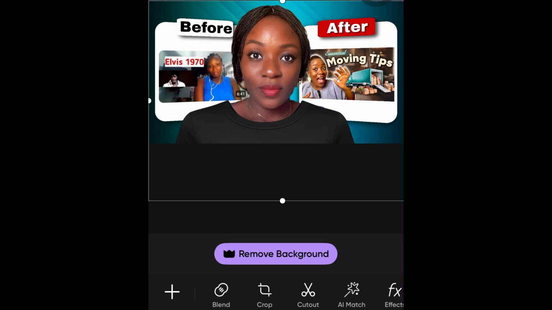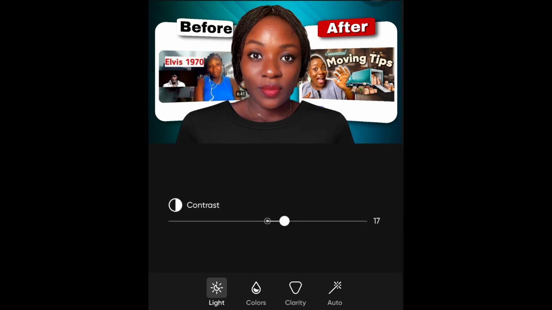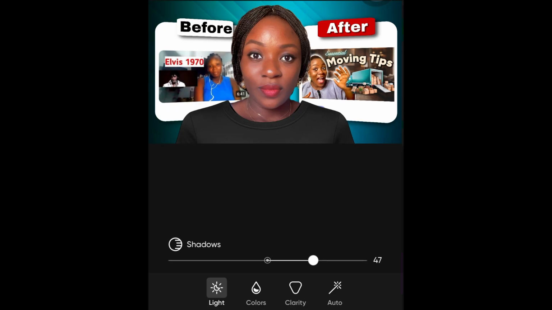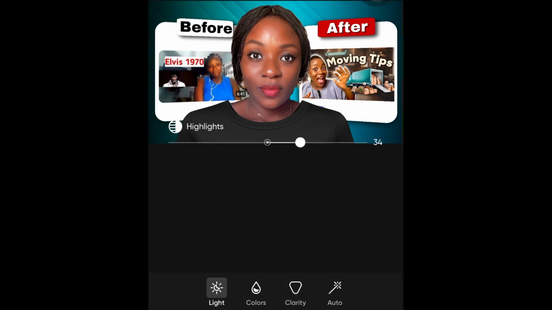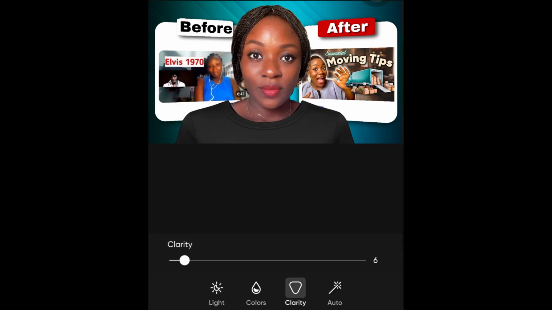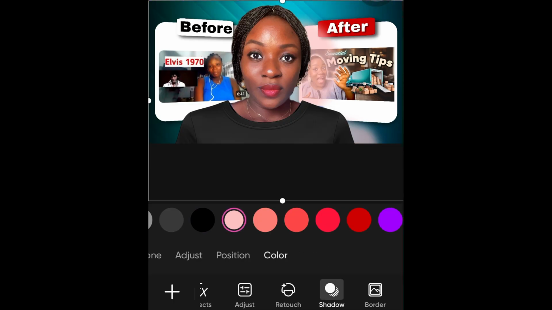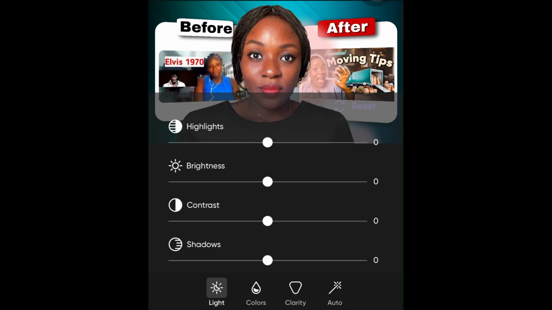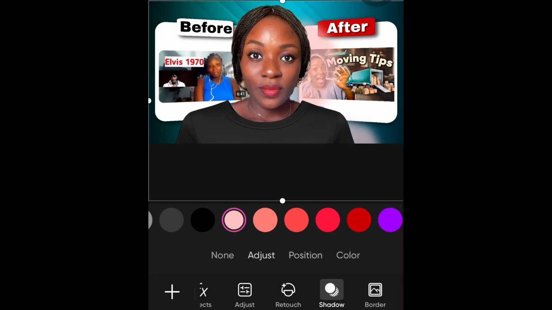I remember we practiced how to put shadow when I was explaining what shadow is on PixArt. So now we're just going to move over to shadow. Once you move over to shadow, or move to adjust, let's go to adjust first and brighten it, because that other editing I did there was just to show you. Oh, my battery is showing low there. Increasing the highlights, increasing the clarity, it makes your picture pop. If you don't even have an iPhone, PixArt is a very good app for you to edit your pictures. You can see I'm putting the shadow at the back.